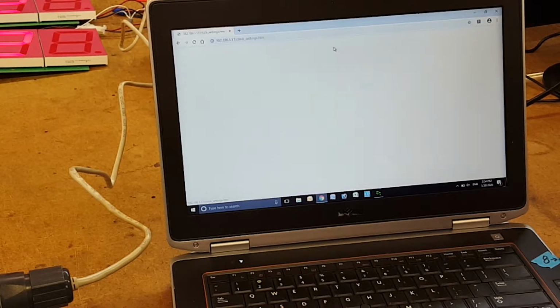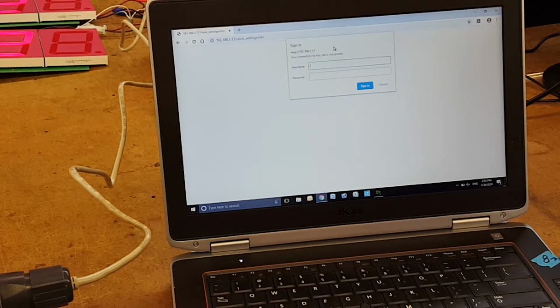Right. So the clock settings page, the network settings page, and the bell schedule page are all behind a username and password, and the default username is "username" and the default password is "password". Username for username, password for password.